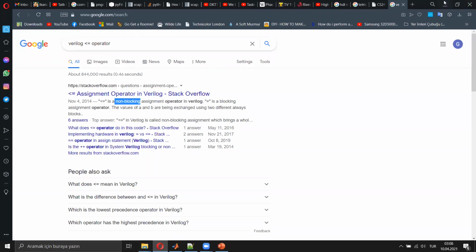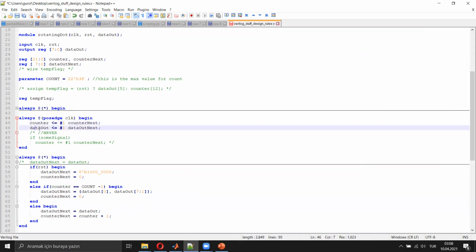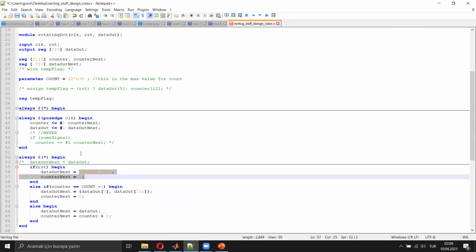Non-blocking assignment. Okay. These are called the non-blocking assignment operators. And by non-blocking, it means if you're running this code, and since this is non-blocking, you can at the same time run this line of code. That's why we call these non-blocking assignments, and these are blocking assignments. This needs to be done, and afterwards this would be done. However, it would still be pretty much at the same time. You wouldn't be able to differentiate them.